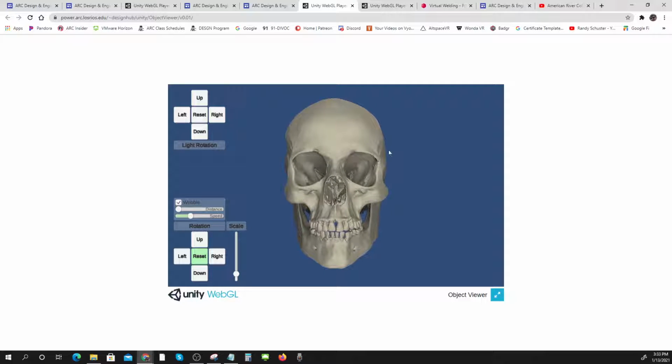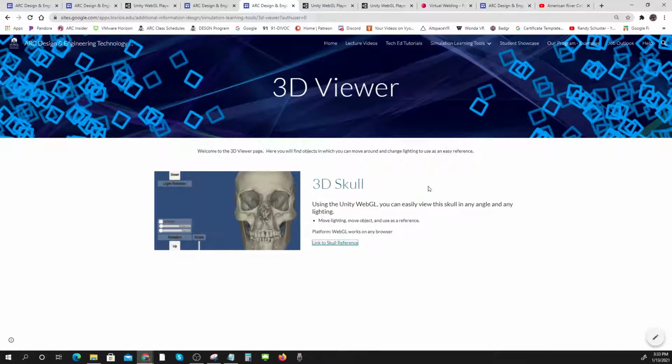So we're building up our library of these, and if you're interested, if you have some 3D objects, right now we're not able to scan because we're not allowed onto campus, but as soon as we can get back in there, we can get our scanner back up and running also. This was a 3D scan, but if you have a 3D model, we can certainly create these for you, and we would love to have that type of work for our interns.